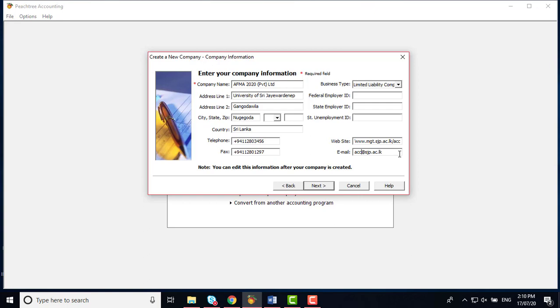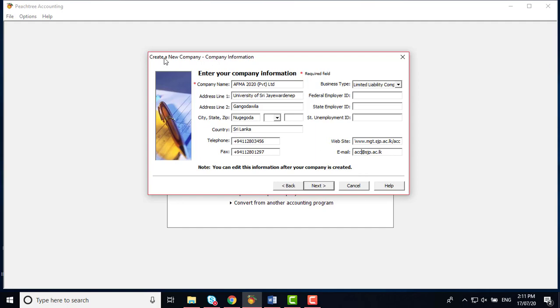Now we have filled in almost all the required information relevant to this particular company. So you can see everything is there. So we can now go to the next step. And also you can see you can edit this information at any time after your company is created. So there is an opportunity of changing all this information and updating your company by giving different information. Later on, if the address or telephone numbers change, immediately go to the edit command and make that edit. We will look later at how to do the editing as well.